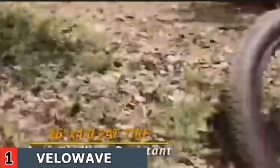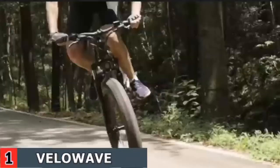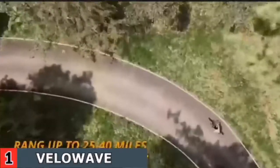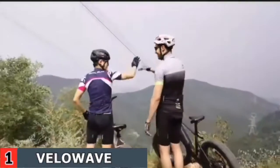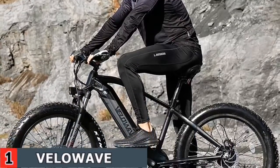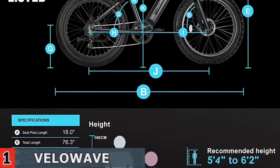The upgraded Velowave e-bike uses 26 by 4.0 inch fat tires, which meets all your riding conditions. A 750-watt Bafang motor combined with a professional Shimano 7-speed rear gear allows you to easily reach a speed of up to 28+ miles per hour. The adjustable aluminum alloy large hydraulic shock absorber front fork and hydraulic disc brakes protect your safety during riding. The bright headlight provides a safer and more enjoyable environment for night riding.